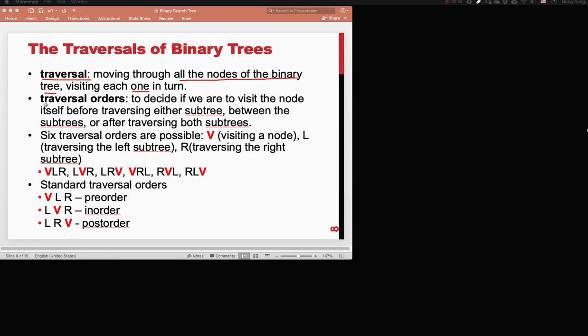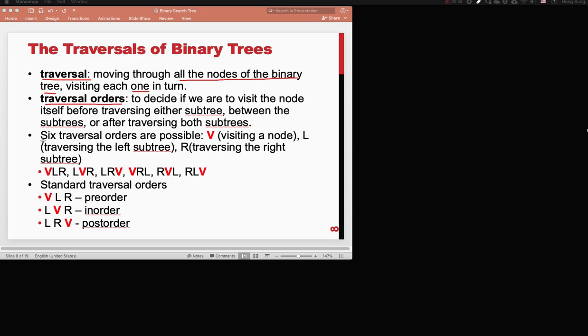And then we can think of traversal orders to decide if we are to visit the node before traversing either subtree, right or left subtree, between the subtrees, or after traversing both the subtrees. So depending on that, we can define traversal orders.